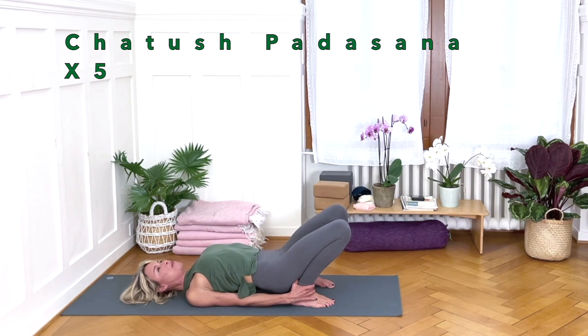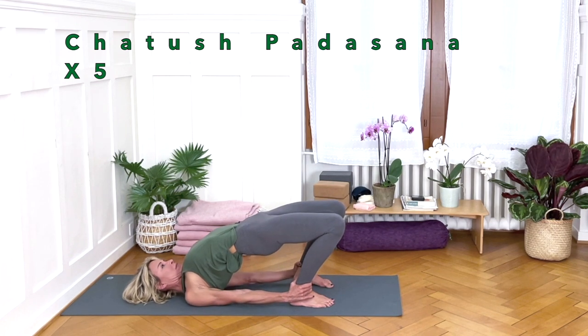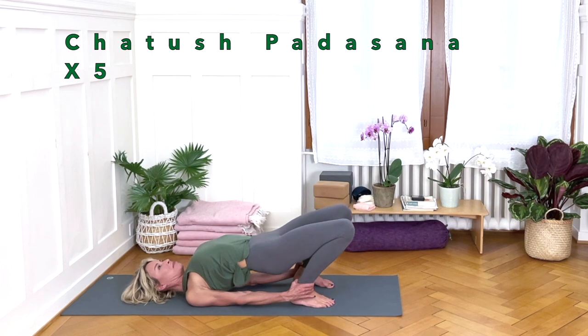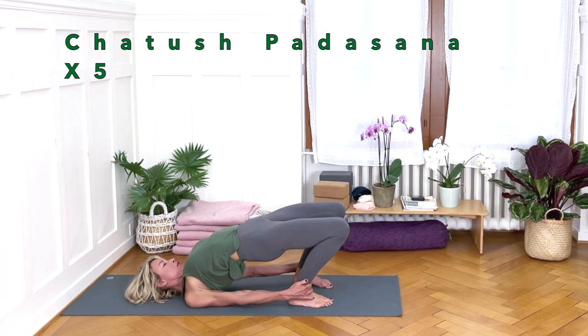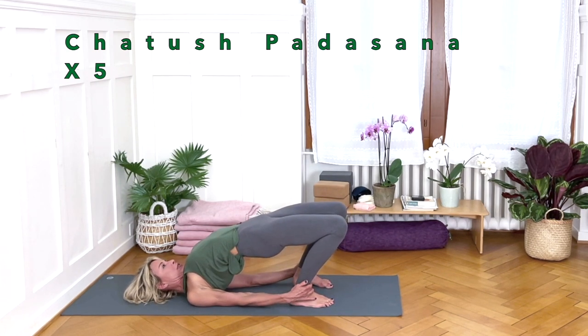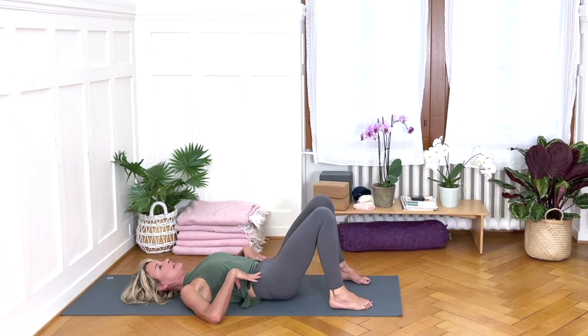And back down, two more, inhale. And exhale, push through the heels to lift up more. And back down, our last one, ready? Inhale, and exhale, lift. Roll each shoulder back, press the arms down, press the shoulder blades up. And releasing and coming back down, letting the whole spine rest on the mat for a little breath here. No arch in the lower back.